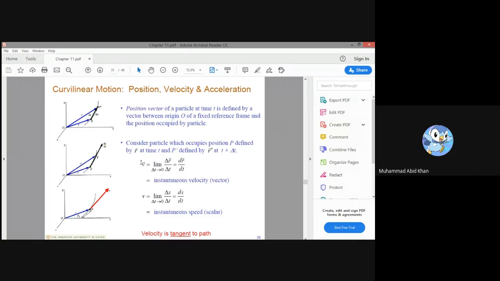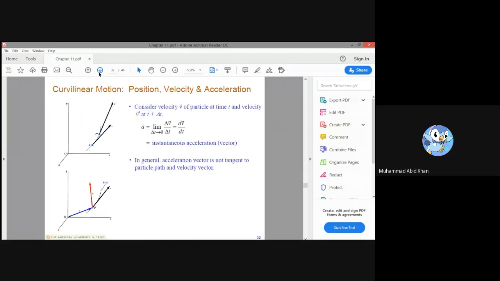I hope you know vectors and scalars from physics 101. If you remember the equations, you can understand these topics in a very nice way. Otherwise, it's difficult if you forget. Whatever you learned previously, you have to apply this information in the coming classes. That is what I am telling you from my experience. You have to know.